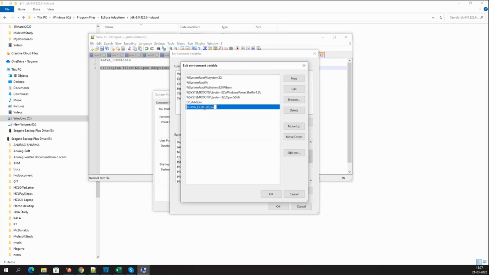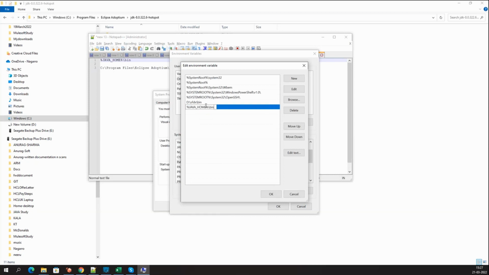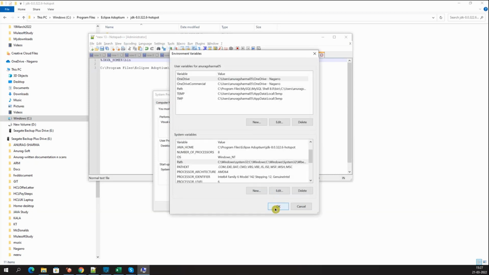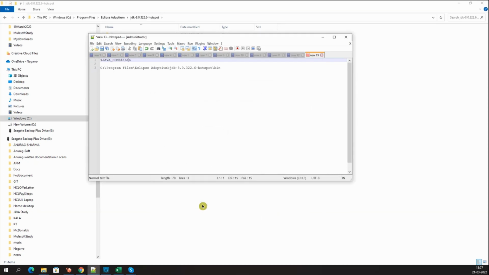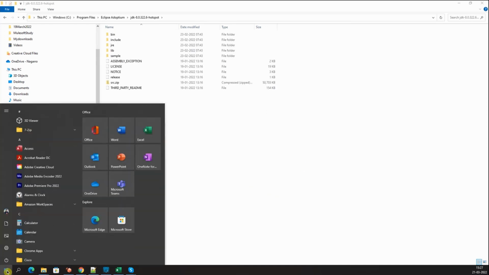It will also work, but because it's a long path and we already set JAVA_HOME outside as a separate system variable, why give this path again? We just use this one and add it here. Just click OK, OK, finish it. Everything is done. Your JDK is set.